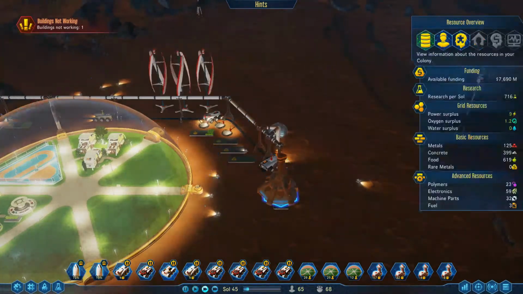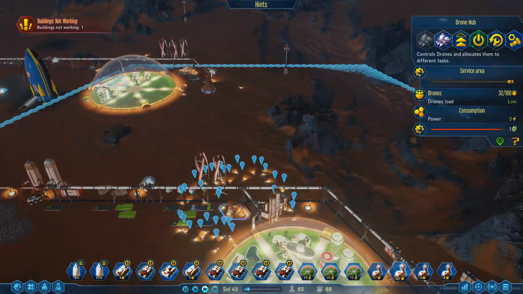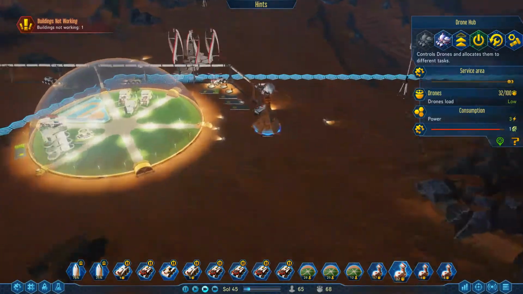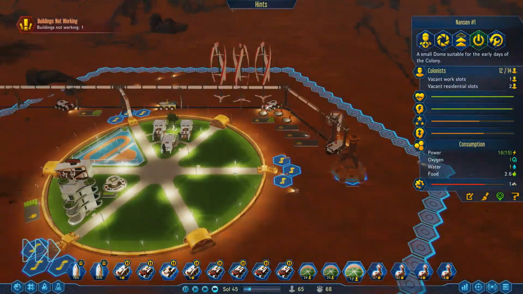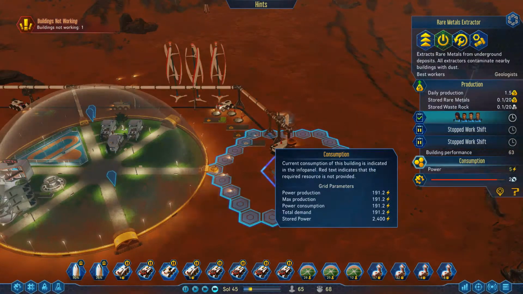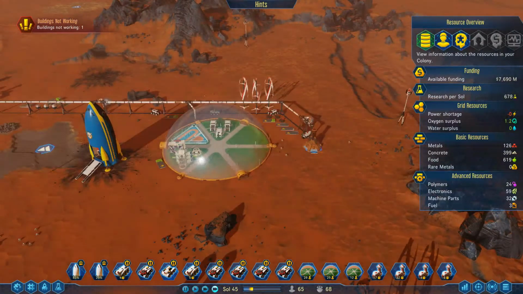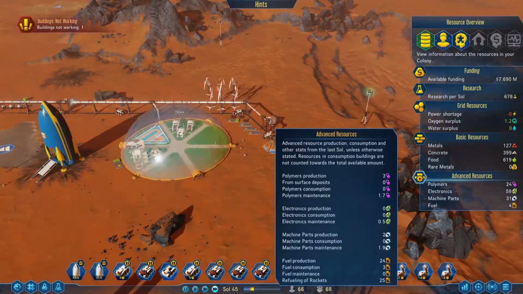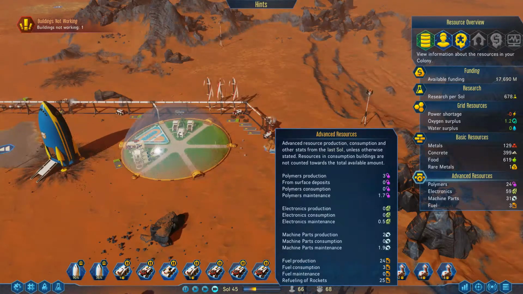Right, this one still has got all of its drones here. That one is of course in the range of that dome, which is great. Yeah, it requires power 5. It also requires maintenance. If I look at this number here, machine parts for maintenance required is 1.9. We actually got 2. Fuel, we're steadily building up a supply of that again.